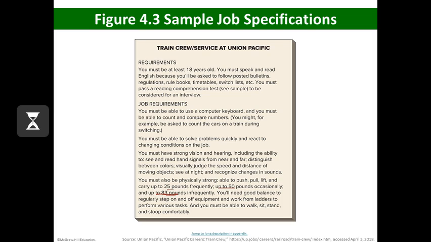And as you look at that very specific number, that indicates that they actually have a specific piece of equipment in mind as they're coming up with this. They also talk about the need to have good balance and specify that it's because you're going to be regularly stepping on and off of equipment and working from ladders. So as you look through the specifications in this job, you can clearly see how they are related to some of the tasks that a person in this position would be performing.